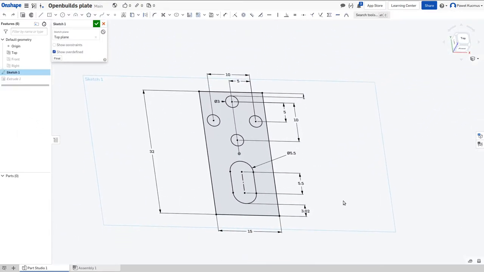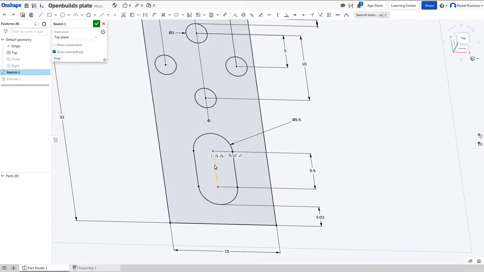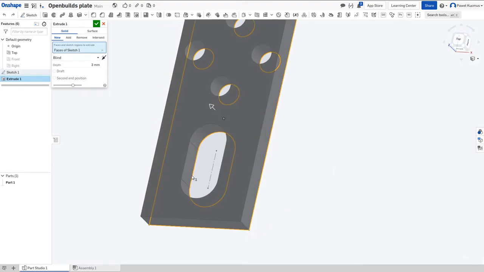And let me also point you to this construction line. When you extrude stuff, those construction lines are not taken into consideration. You just have them over here to use them to specify other dimensions, for example, like we did with the slot over here. So I just needed that line for the slot to know which direction to be made. And if I extrude, the line is not used for anything.